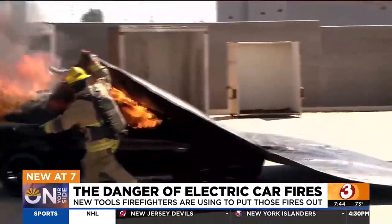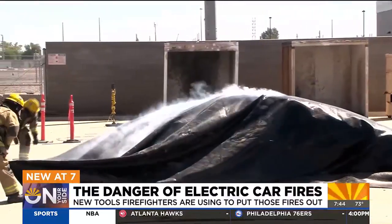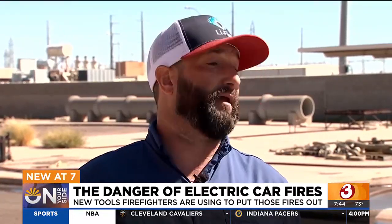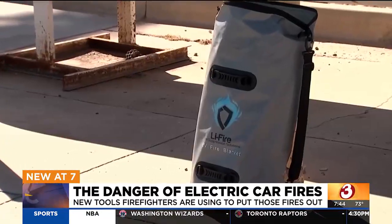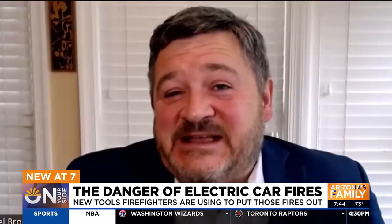It flows over 500 gallons a minute at 150 PSI. Firefighters are also testing out thermal blankets big enough to cover entire vehicles. When you look at the blanket you think it puts the fire out, but it actually can't — it's impossible to stop a lithium-ion battery fire. The blanket does a great job of isolating and limiting exposures. On Your Side surveyed several fire departments around the state; the city of Goodyear has blankets similar to this on two battalion trucks.